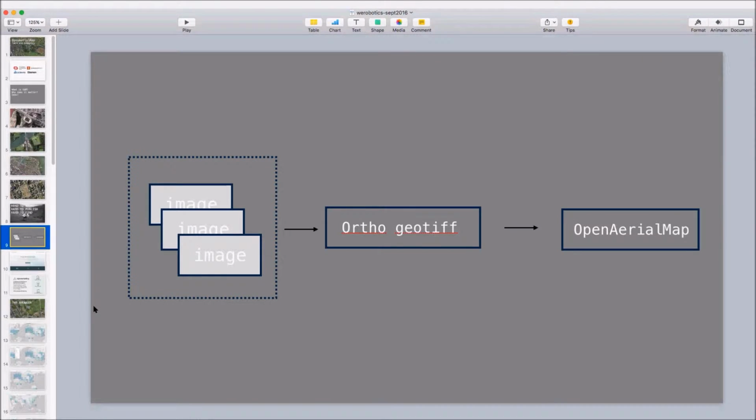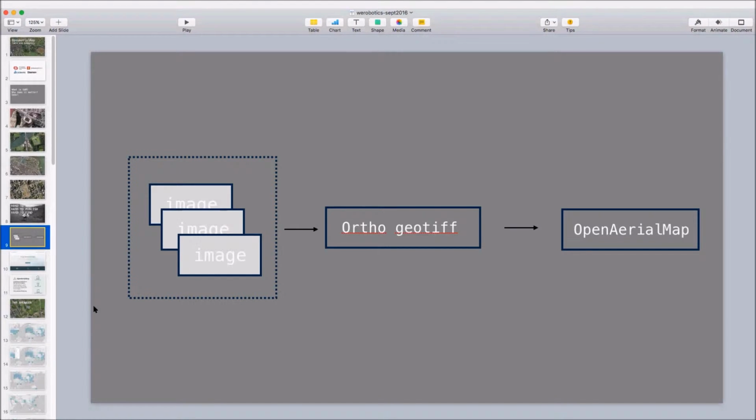In terms of a pipeline, if you know imagery processing and collecting imagery, you collect a whole lot of images, and you typically mosaic them into a visual image. OpenAerialMap is at the far right of the spectrum, taking and consuming ortho GeoTIFFs and making them easily accessible and usable. This is the area we're focused on: publishing, sharing, and finding. We're not necessarily tackling the mosaicing and the collection part.